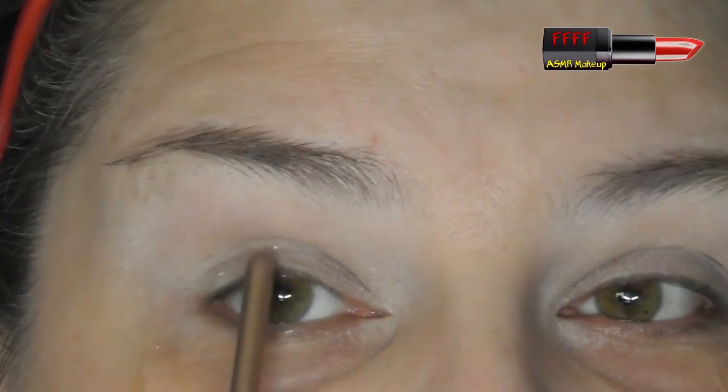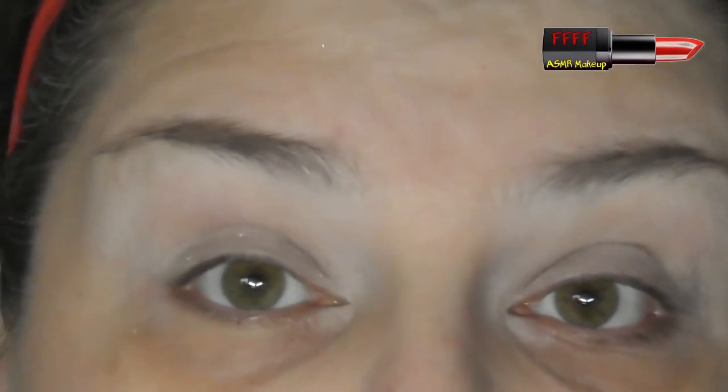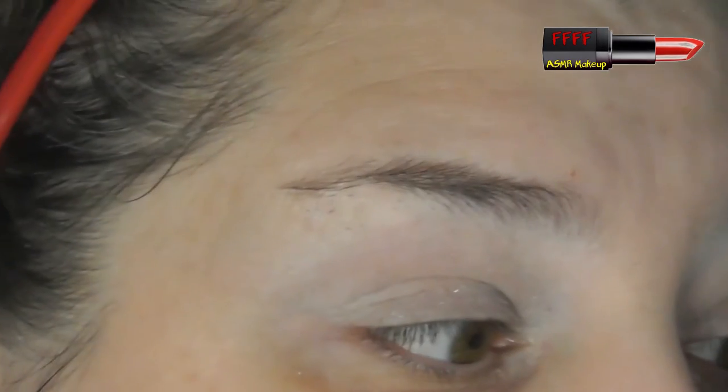Deep-set eyes: I'm going to demonstrate with this eye because this is the eye that I'm blind in so I can make sure I'm still on screen and in focus. If I cover my visible mobile lid and close my eye, you can see I've got as much, if not more, space that tucks back away out of sight. And then if I cover the upper lid and do the same thing, you can see I've got skin there that tucks back in as well. It's those two bits of skin rubbing together that give me the same issues that people with hooded lids get. If you have hooded eyes and cannot see all of the lid, get a brush or pencil brush and sketch out on your upper lid where you want your new crease to fall. If you have deep-set eyes like myself, when you're putting colour through your crease just sit back, relax your brows, and make sure you've brought it up high enough that you can see it when your eyes are open.